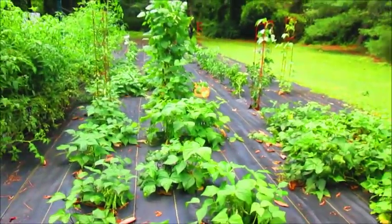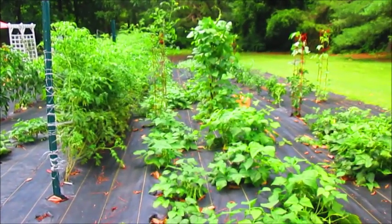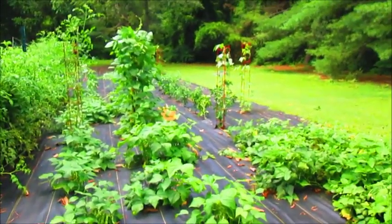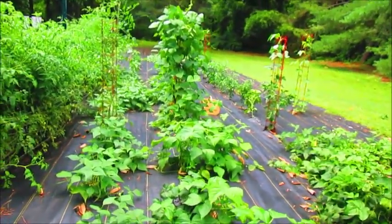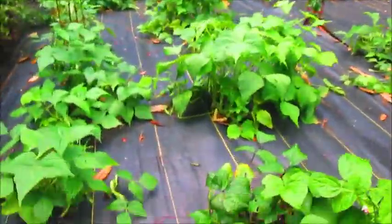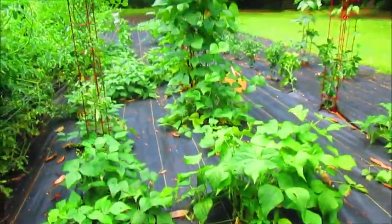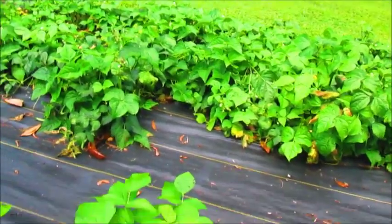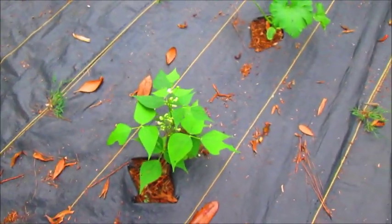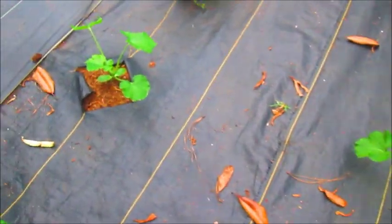We got a little rain in and this is how my garden is looking at the moment. Tomatoes and those bush beans that are supposed to be bush beans are actually towers. All of these beans need to be picked — look at this, there are so many beans. They're starting to get a little larger than I like, but I'm going to go ahead and harvest these. I told my husband I'm going to need some help with all the harvesting. Over here I have several squash plants that are coming along.